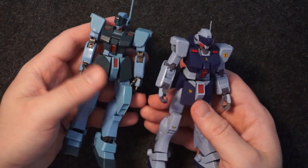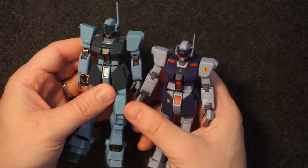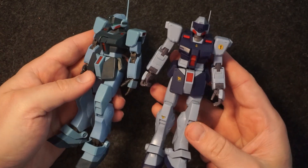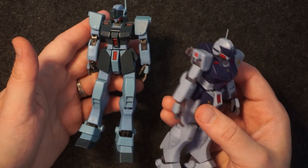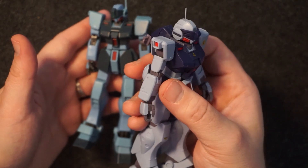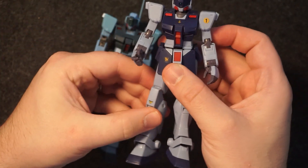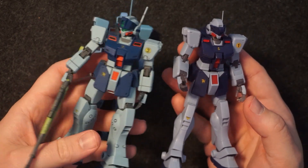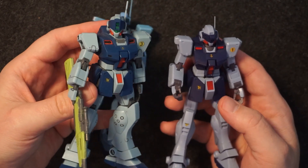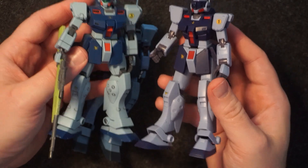If you were to compare the two Robot Spirits versions — the new ver anime and the older version — while I think the older one looks cool and is still an awesome looking robot, the new one really does a good job with the blues and just the way it looks in general, especially the engineering when it comes to articulation and being able to sculpt what the joints would look like in-universe without modifying it to work as a toy. It looks really great, especially alongside the High Grade. The High Grade is kind of an interpretation — the model kit takes precedence over the anime typically — but it's cool to have an option that's true to the anime.